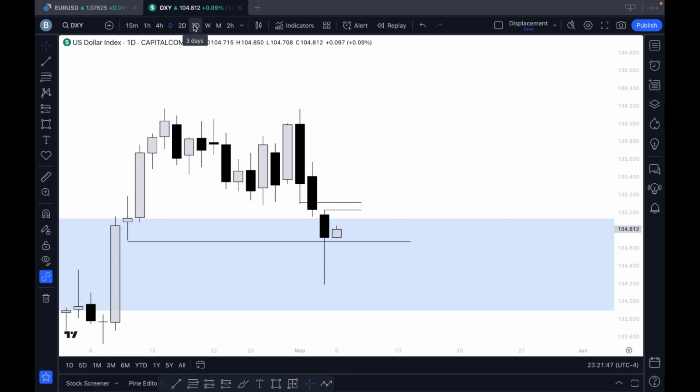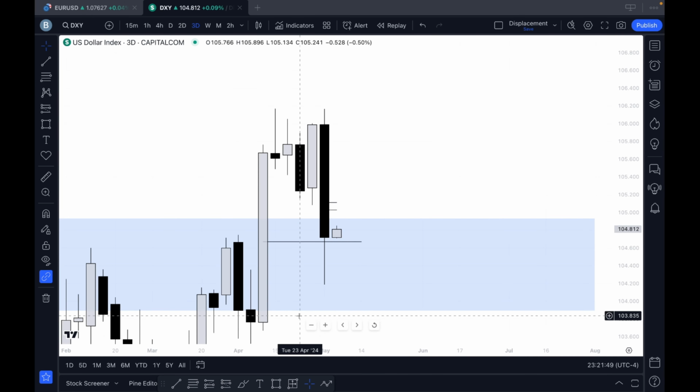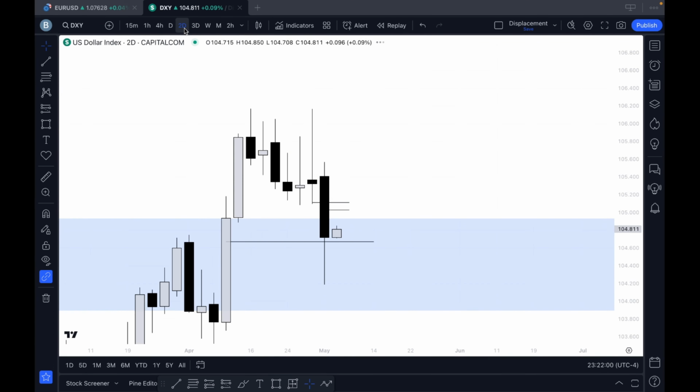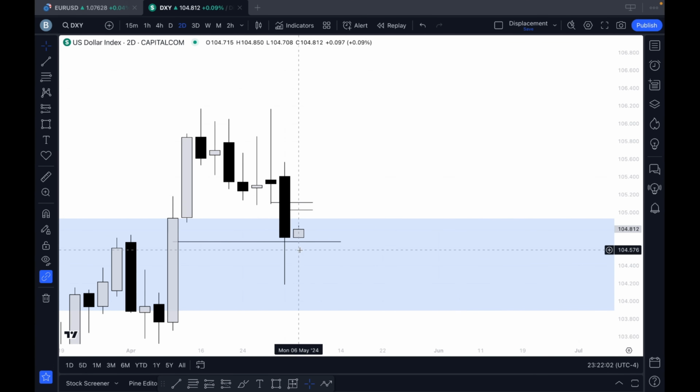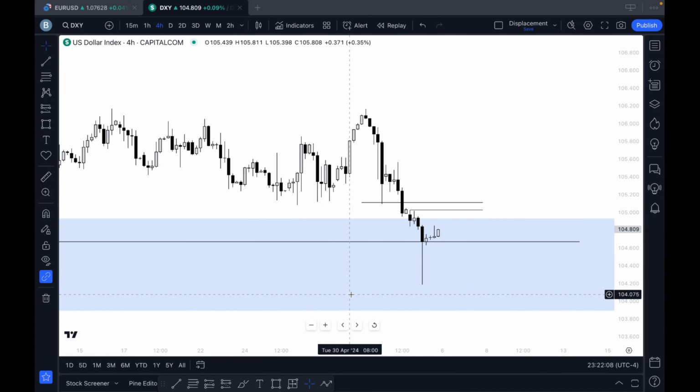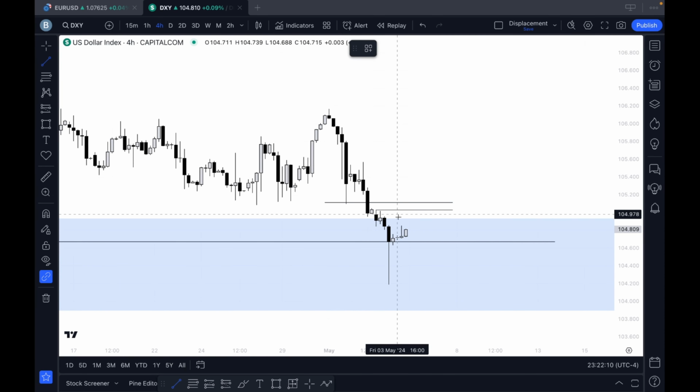Now let's see what we have in the 3-day or 2-day time frame. Yes, in 3-day we have formed the order block. So if this price has to move higher, this has to fail, okay. And in 2-day, nothing else we have. So we can expect higher prices, but the 4-hour has to confirm the idea, and 4-hour will confirm the idea when we close above this candle high.